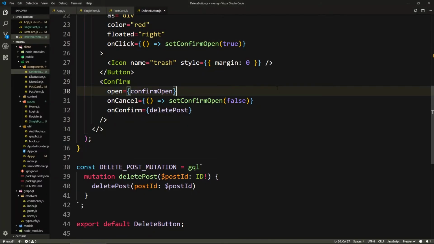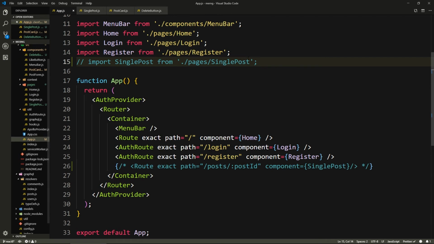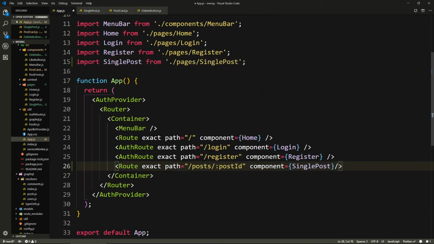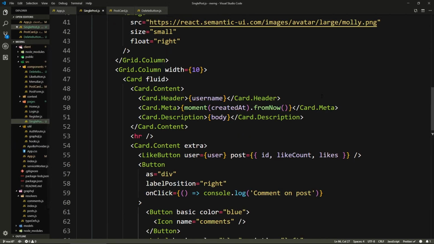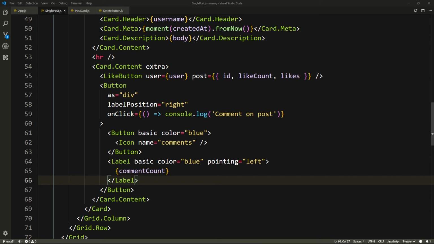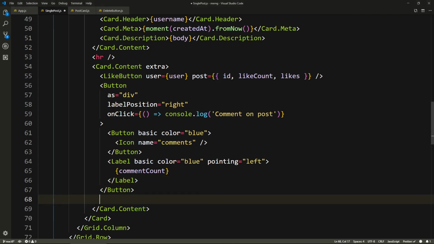Okay, let's close this terminal and let's uncomment the import of the single post component and uncomment the route, and let's save that. So let's go back to our single post. So now here at the bottom, right here after this button, we can put the delete button. So we'll say if user, so the same stuff from postcard rather.